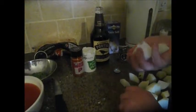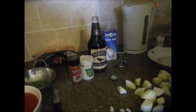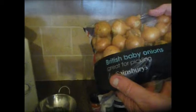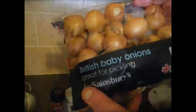I'll tell you what, onion. There's not much onion there, is there? Just a small sliced onion. Why? I'll tell you why. Because my missus here, camera lady, she loves these. They're actually pickling onions. But in the last half an hour of slow cooking time, peel those, chuck them in, they stay whole, they stay absolutely gorgeous and sweet.